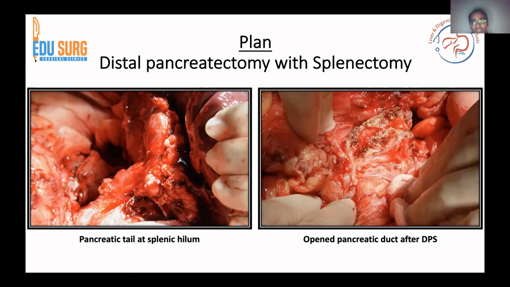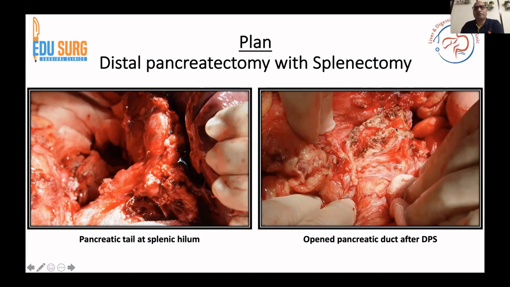So I would rather open the duct, go on to the parenchyma, maybe a couple of centimeters towards the body side, and attach a loop of jejunum there. So I would rather have a pancreatic jejunostomy rather than just a pancreatic stump. Yeah, that's exactly what we did. But as you can see, it's a difficult anastomosis because here you have a duct that is completely cut off, and it's an open-ended duct out here. You have parenchyma, but that is below the duct, so it becomes a little bit of a tricky anastomosis.